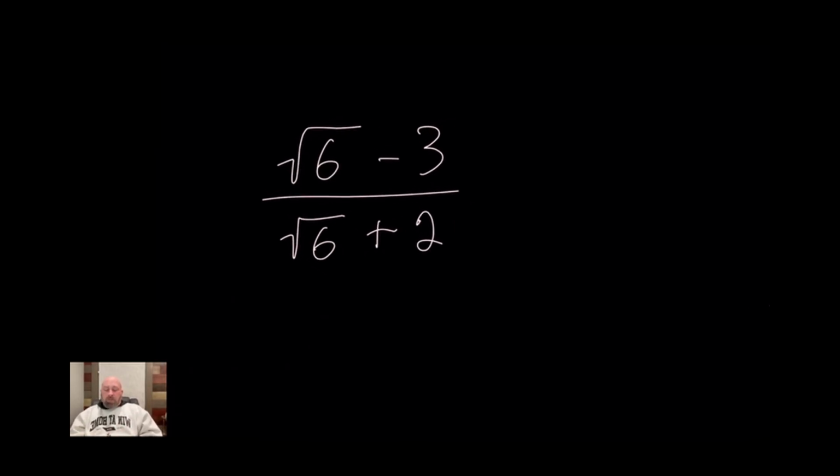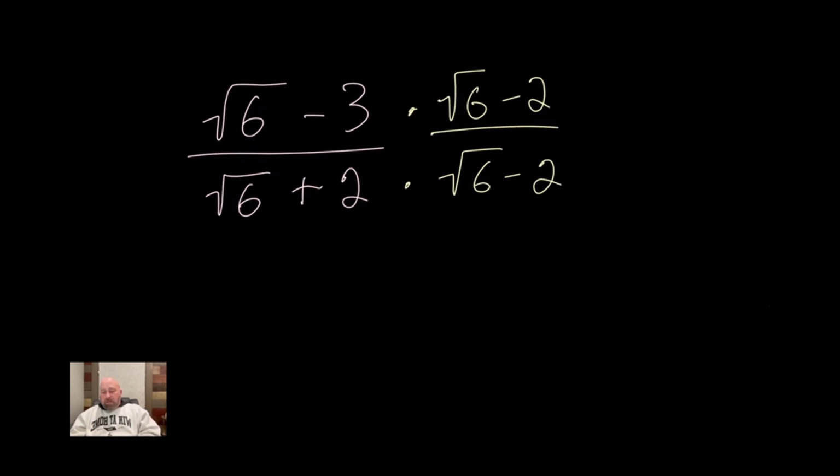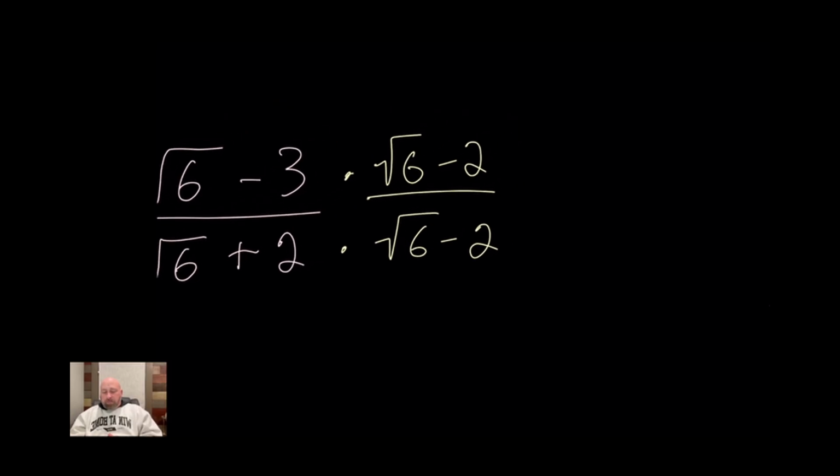All right, so here we go. We're going to take this dude right here, and we are going to multiply by its conjugate. So square root of 6 minus 2 and square root of 6 minus 2. And you're like, oh my goodness, we got to FOIL both of them this time. Yes, I know. Isn't this terrible? All right. So again, we're going to do the same thing. We're going to do first, outer, inner, last.